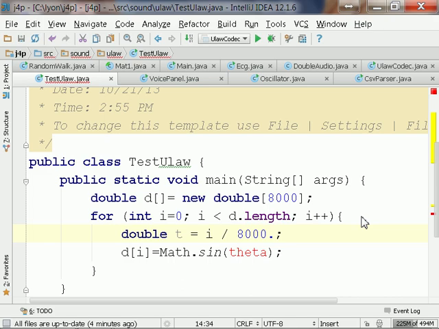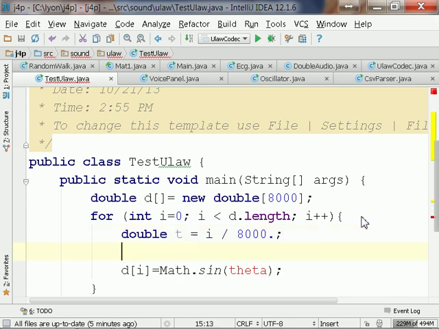Is that making any sense to anyone? Mike, are you with me on this? Cool, right? So then if I said to you, I want 400 samples per second, then you know that there's going to be 400 cycles between t equals 0 and 1. Does that sort of make sense? So when t is equal to 1, I would like a number like 400. And when t is equal to 0, I guess I'll be at cycle 0.